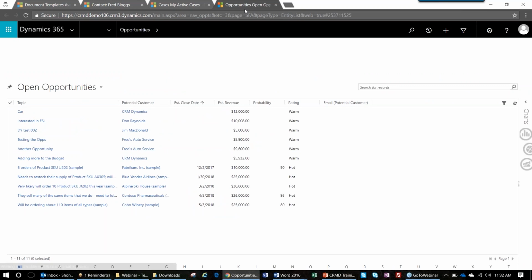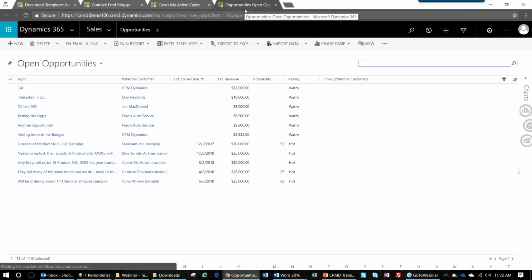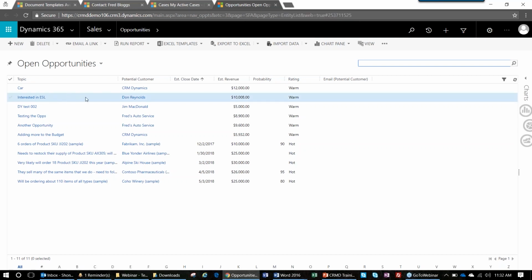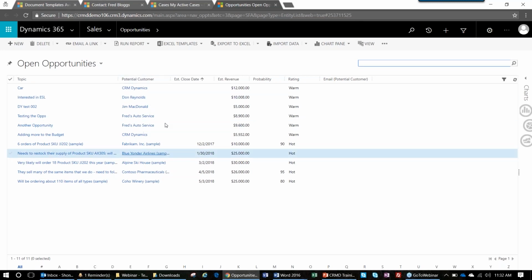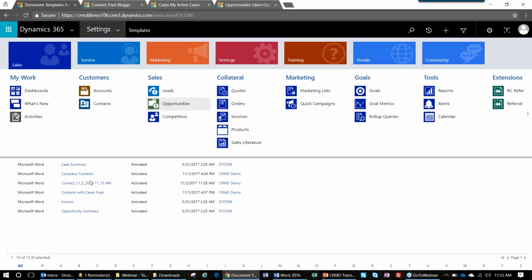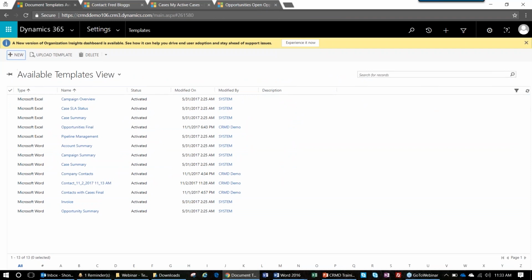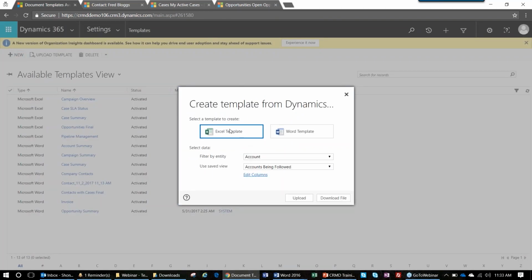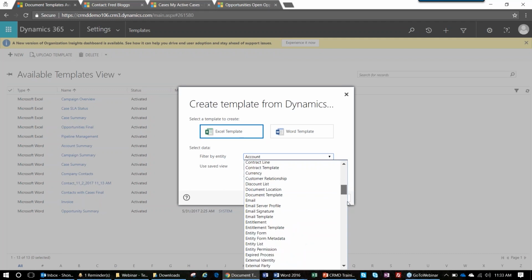So what the system's doing here is basically saying, okay, I'm going to give you a starting point to go from. You can start from a particular view that you may have, but I'm also going to help you because I know that if you've created a view, you may not want all the columns on that view. You may just need a couple of columns. And in this situation, we're looking at potential customer and estimated revenue. So we only need those two columns. So you could create a view that had just those two columns, and you could use that view, nothing to stop you doing that. But if you want to use an existing one, you basically can just edit the columns, and this is just editing the columns for the template. It's not editing the columns for the view itself.